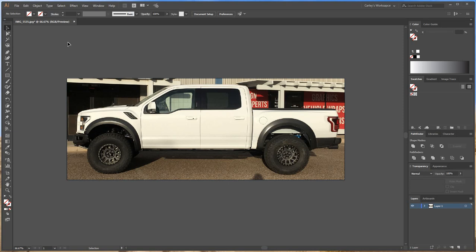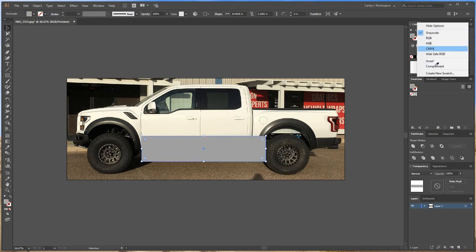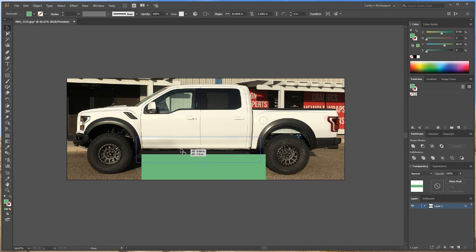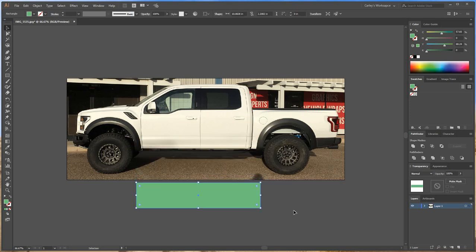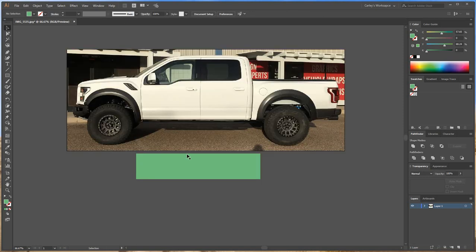I had already taken it into Photoshop and kind of just cropped it and leveled it out. What's really important here is that you want to make sure the body lines are straight. See where I drew this line? I'm going to go ahead and put a color on it. You can see that it's kind of even here with this body line on the truck. The bottom of the truck's pretty straight. So I just already took the photo, cropped, and leveled it out.